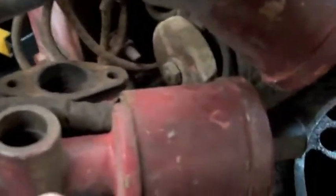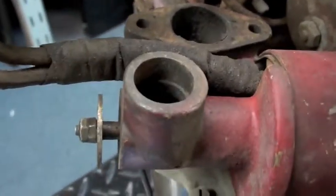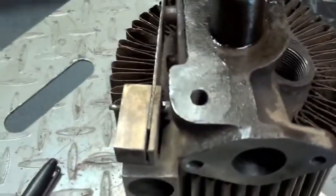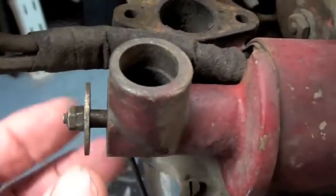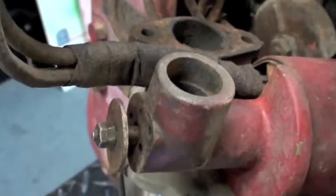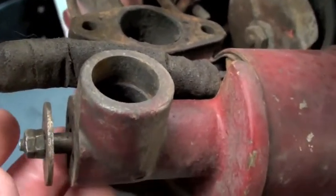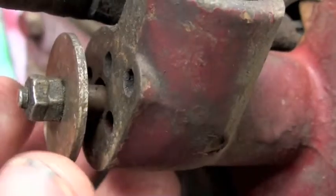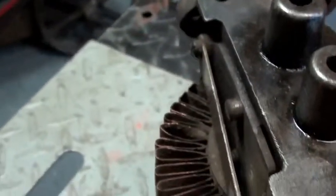Getting back to the topic — this is a solenoid, and this is where the other end of the air intake tube goes. It goes in here and then this end comes back over to the cylinder head. These wires come down here and there's a winding inside — this is a solenoid. Depending on engine temperature, cranking, starting — things like that — this solenoid will pull this flap closed and allow it to bring air in from little holes underneath here, or it'll close and let it bring the air in through the heated chamber of the head.